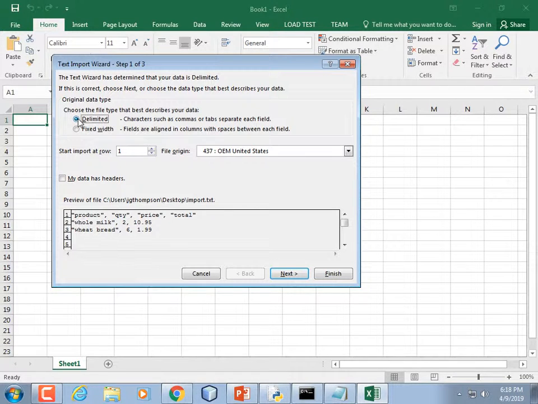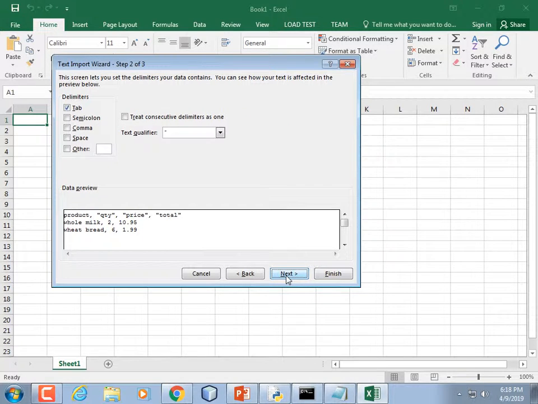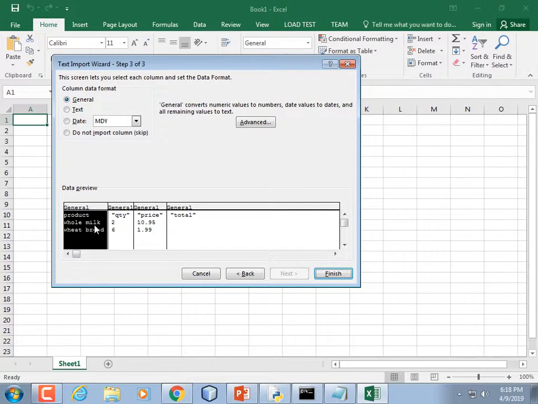This stuff is delimited by commas or tabs. So, next. It's delimited by commas. Next. This column is all text.